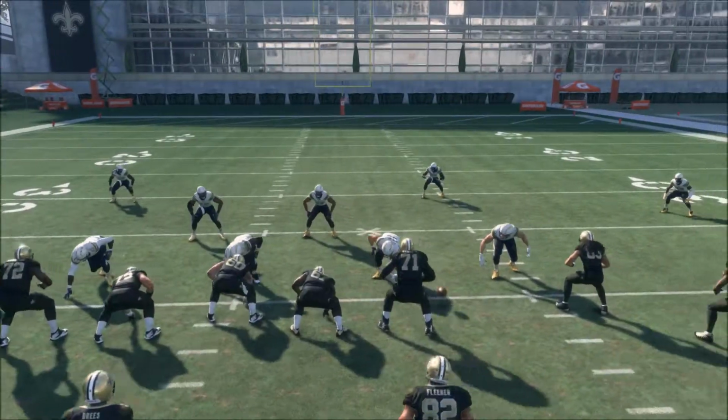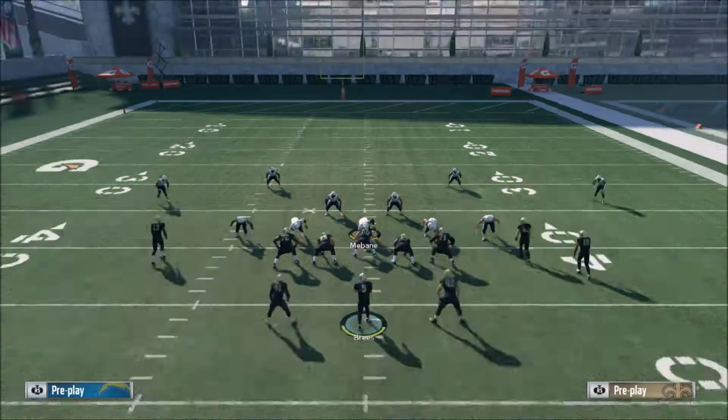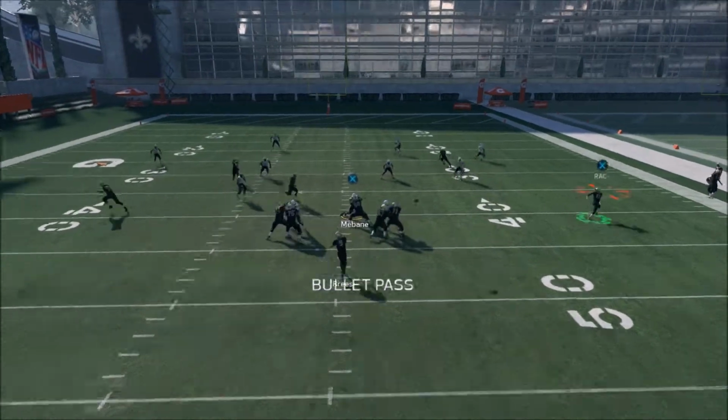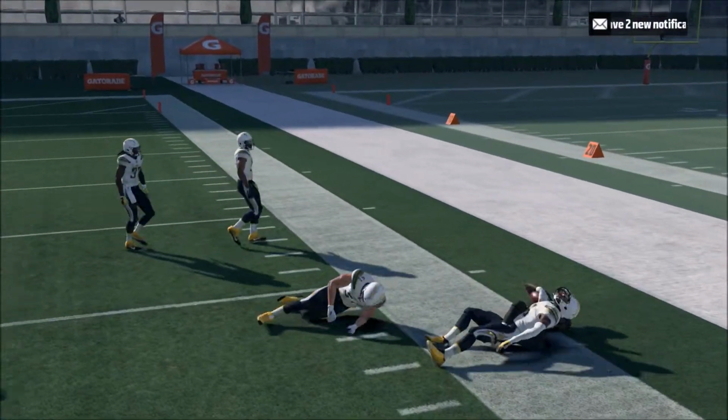I want to put it on this hash right here because I want to show you versus Casey Hayward, who is 91 zone, that it's still going to work, especially against cover 2, because you would think, well, 91 zone is definitely going to stop this. It's not. See, okay, well, that's just regular cover 4, cover 3, deep zone right there.